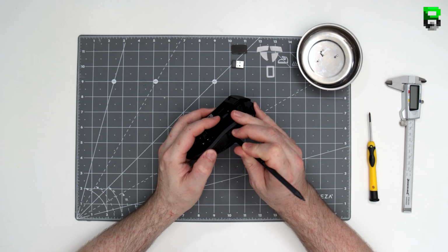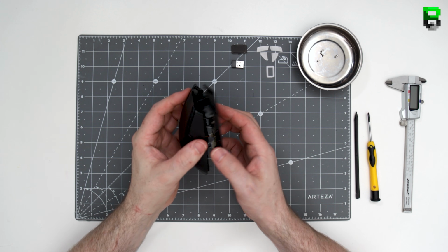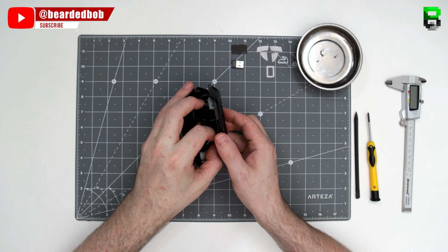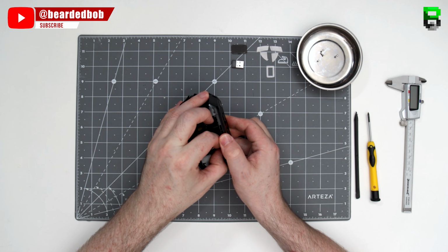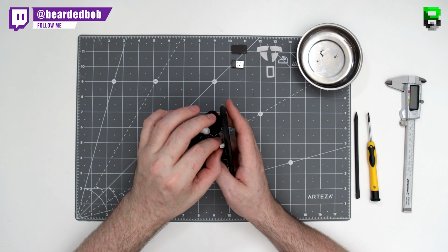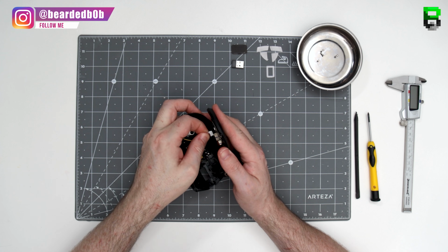Just be careful when you're pulling this apart not to snap the clips. They're not too delicate, but take your time and just prise it apart and eventually they'll open up. Then there's two JST connections, one for the battery, one for the top switches. I just wiggle those out. They're not too fragile like some of the ribbon cables, say for instance in the Logitech cheaper wireless. And that's it, split in half.